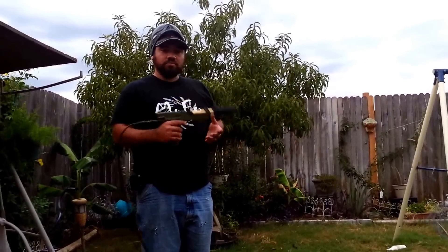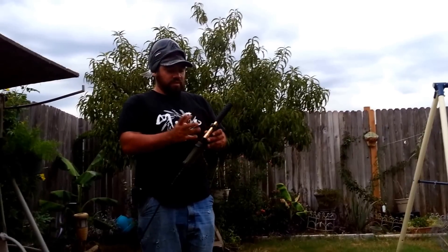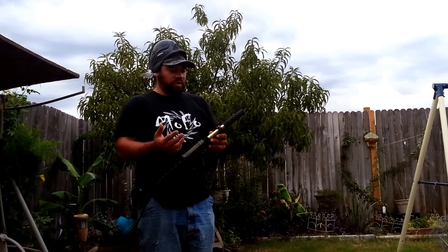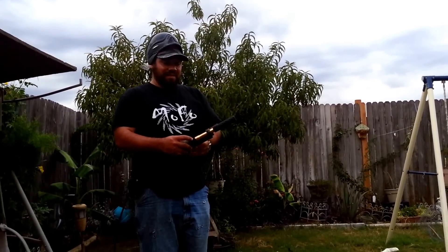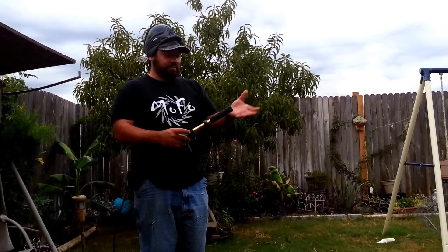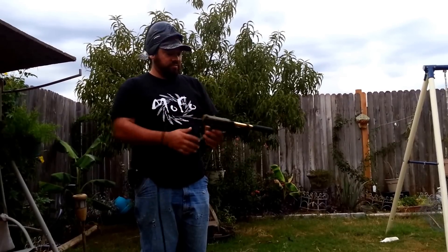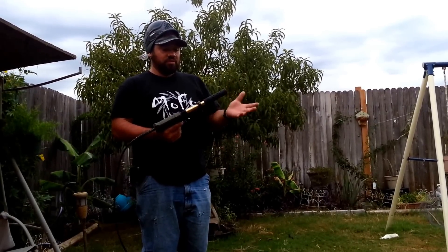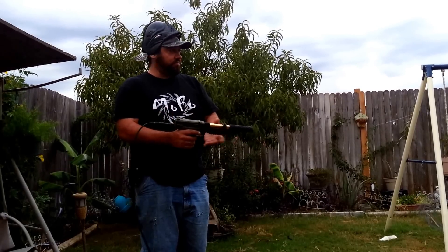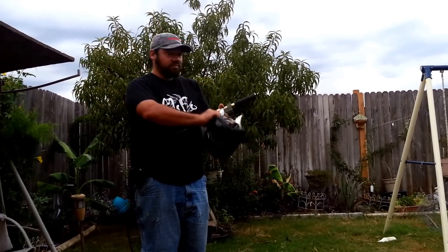Hey YouTube, this is my modification — it's a Goldmember which I just acquired this weekend from Hammerhead. I got a 686 back and an M25 shroud. It's really good. I usually use my Hammerhead barrels with other stuff, but I'm gonna shoot at my box — safety first — so let's give it a test.